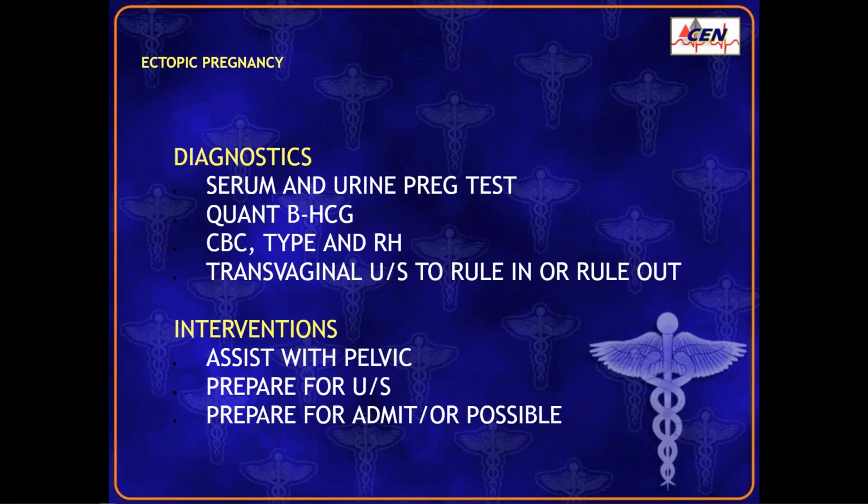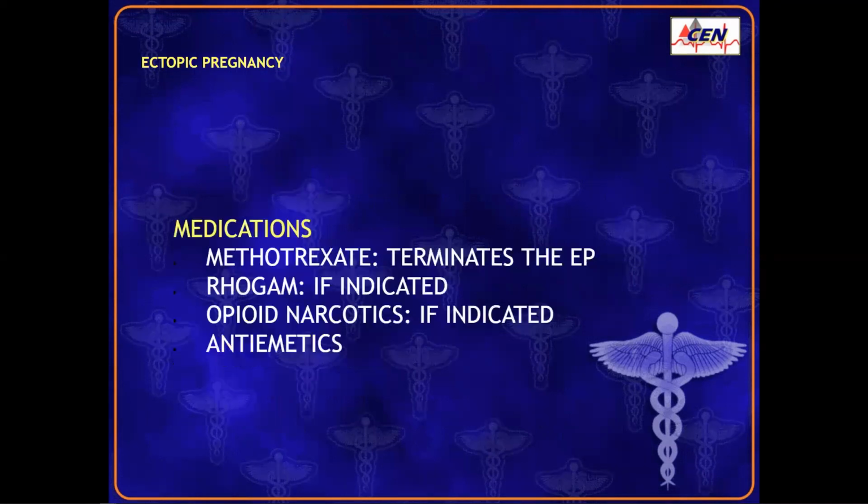Now, having that number done in the ER is nice. They've got it. They can follow that number up in the clinic when they get discharged. They can follow it down to 0 if they miscarry. But that's why we as ER people need it. I need about 500 to 1,000 to know that it's going to be a good, reliable ultrasound and able to be interpreted. And of course, it's going to be a transvaginal ultrasound. They'll still do a transabdominal part, looking through the abdomen, but we also need to do it through the vaginal canal to get that probe as close as they can to those very small, early gestational areas. So just the regular ultrasound, we need to specifically have a transvaginal component to it.